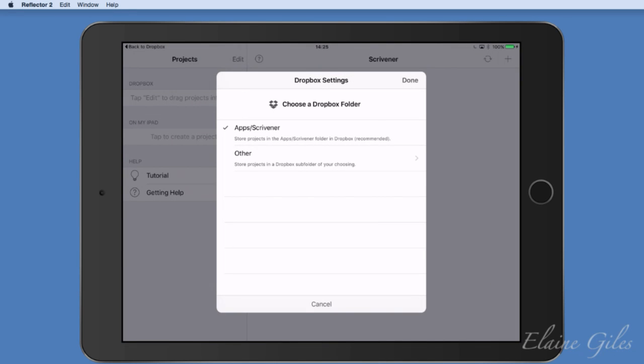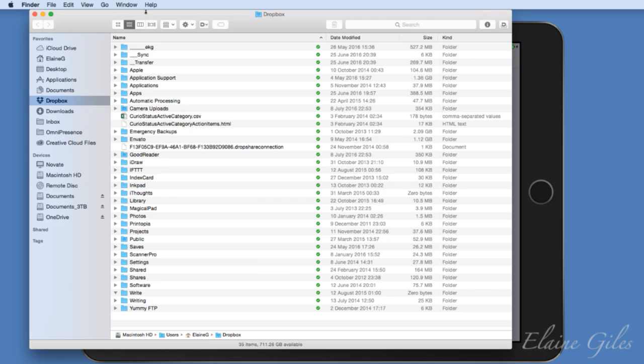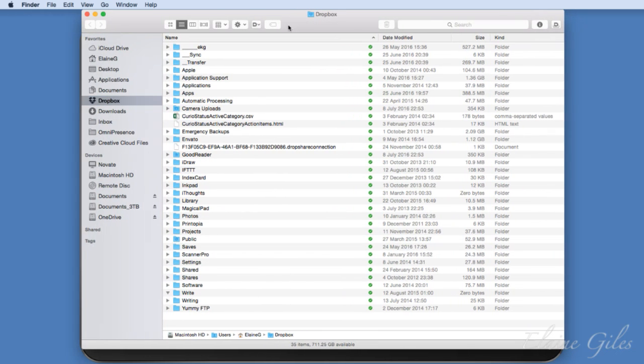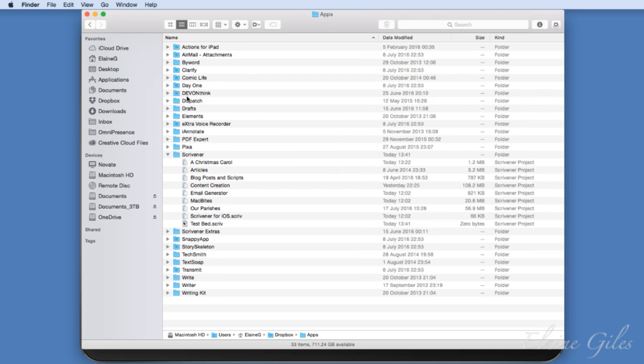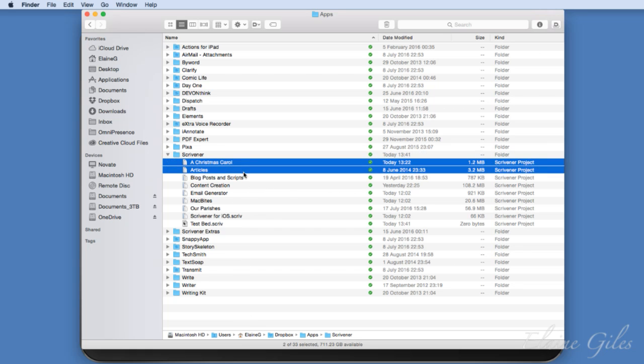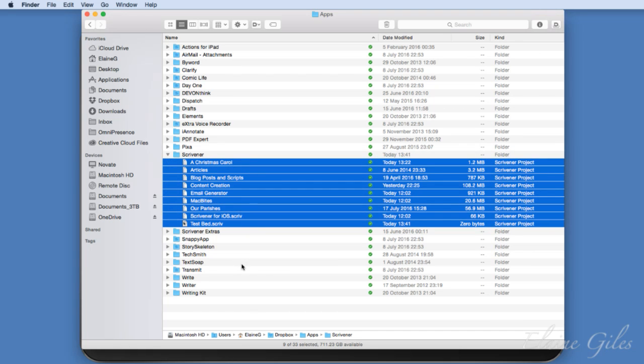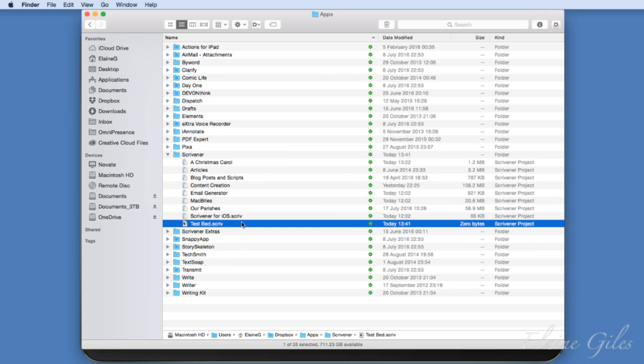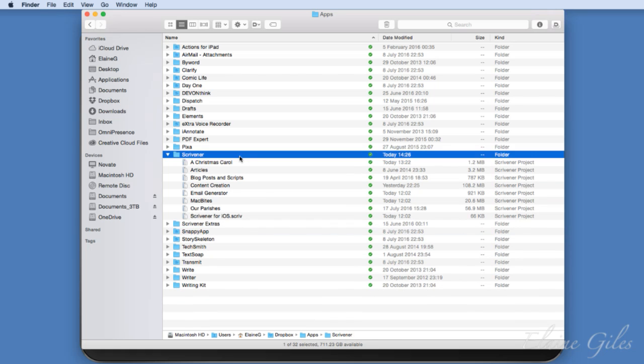Now, you need to do one thing and that's it. You need to tell it where your Scrivener files are stored within Dropbox. Now, I actually have my Scrivener files in Dropbox. I'm going to actually show you them on a Mac. So I'm going to open my Dropbox folder. There's my Dropbox folder and all its folders inside there. Within there, I have an apps folder. And within apps, I have a lot of apps. But this one is the Scrivener folder. And within there, you can actually see all of my Scrivener files. There they are. And why that one is still there, I am not quite sure, but never mind. Right, so there's the Scrivener files.